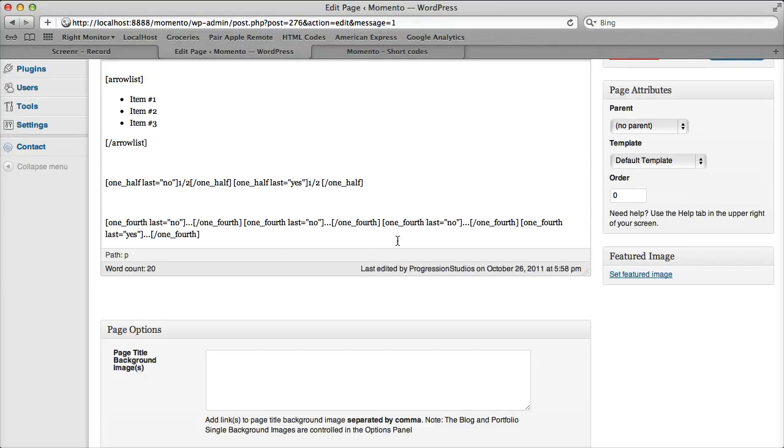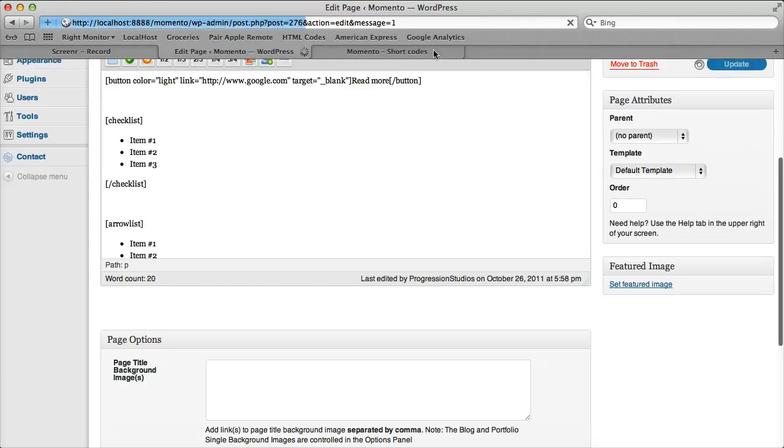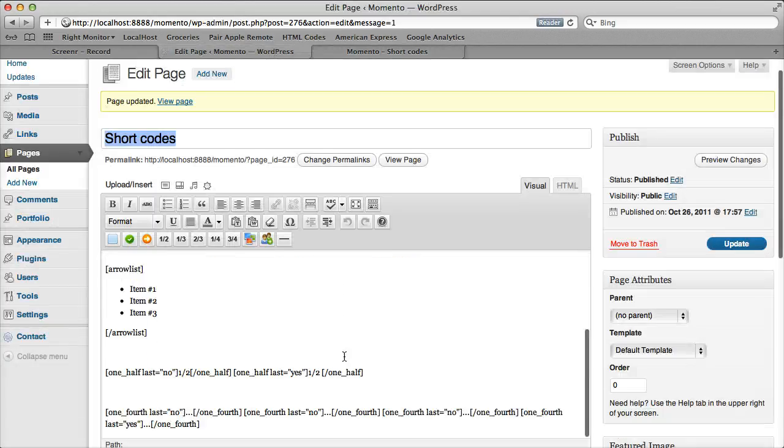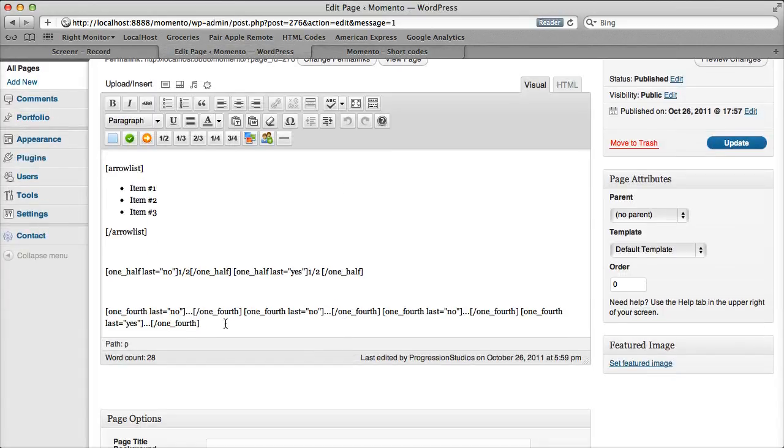So we'll update that. It'll look kind of weird just because they're dots, but you can see 1, 2, 3, 4 sets of dots all on the same line. And so now we have that.